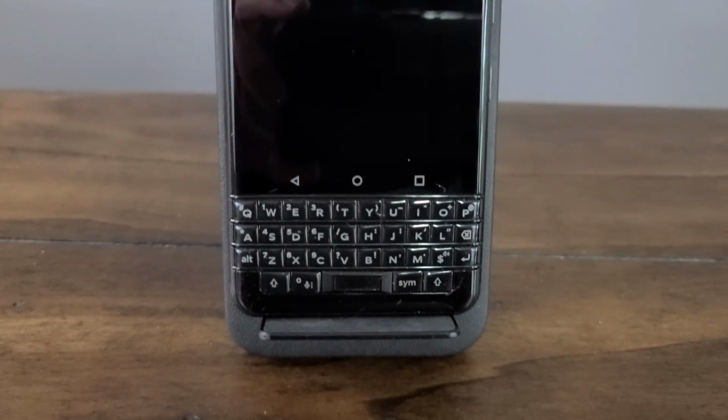It really is an enjoyable phone to use. I like it a lot. I think that the keyboard is really, really good. It's got the touch sensitive stuff, and you can find them anywhere from about $200 to $300, either new or in good condition in most cases. Now, the true Black Edition one with the 64 gigabytes of storage and all that stuff might be a little bit more, but you can probably still find some of the older ones. I haven't shopped around for them too much, but still, this right here would probably be my number one recommendation if you still want to use one now.